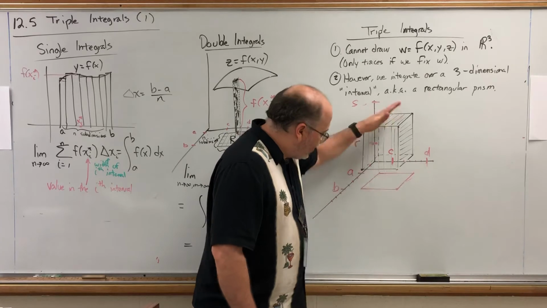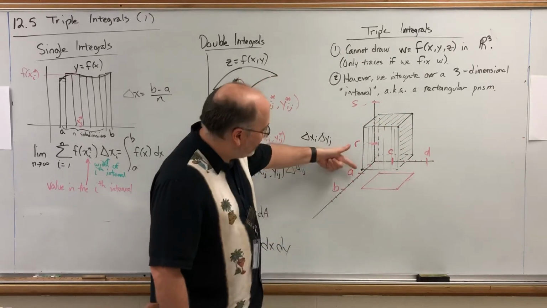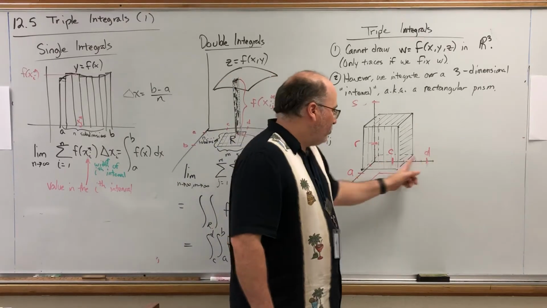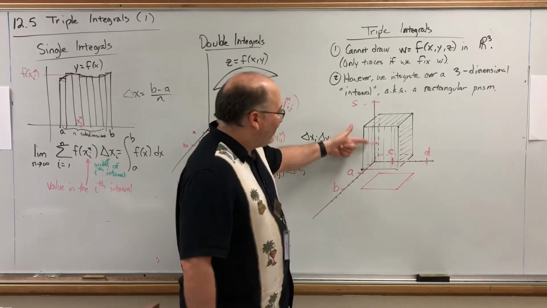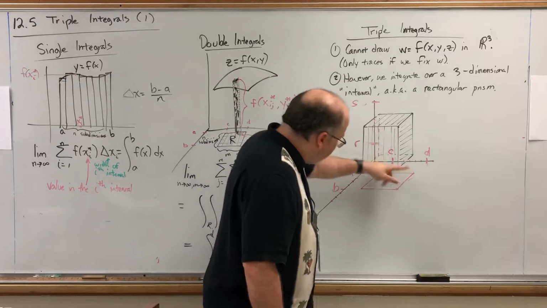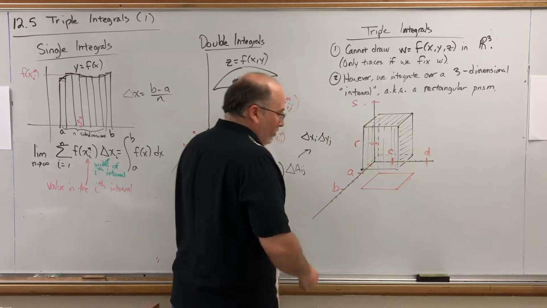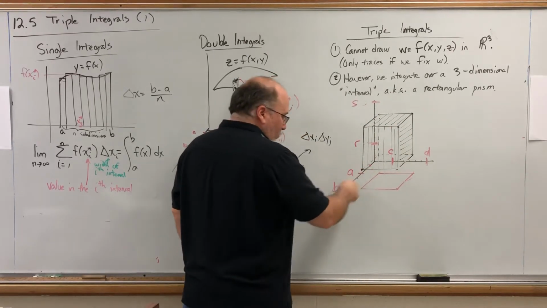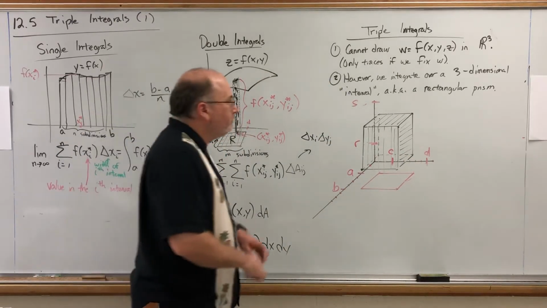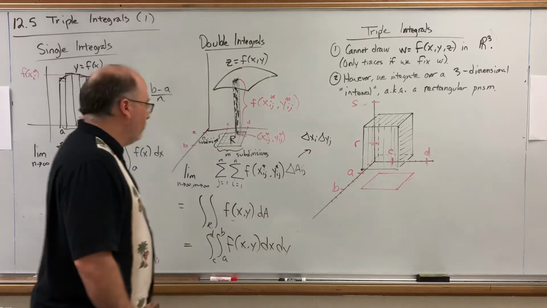Not the projection down here on the xy plane, but this box that is defined in the x direction as being between a and b, in the y direction between c and d, and in the z direction between r and s. All you see down here is the projection of this box down into the xy plane. So in other words, this is the rectangle between a and b and between c and d, kind of like it was over here. So how do we wrap our mind around the concept of a triple integral?